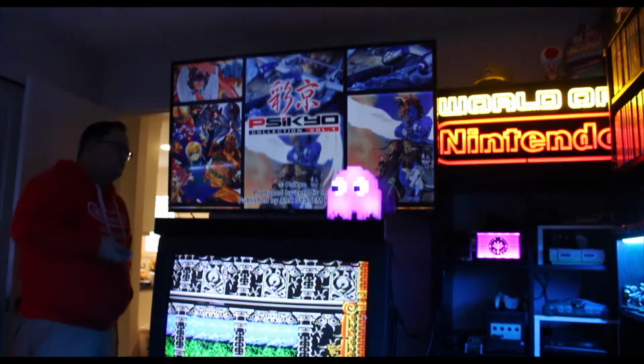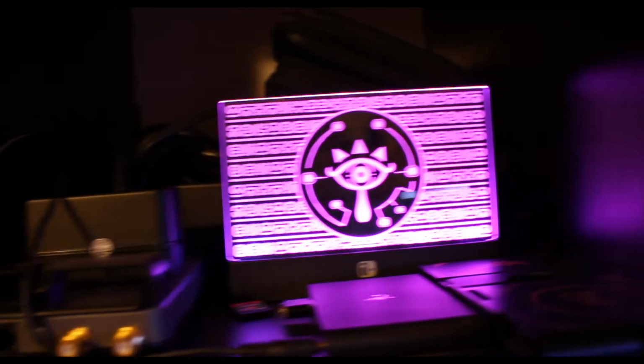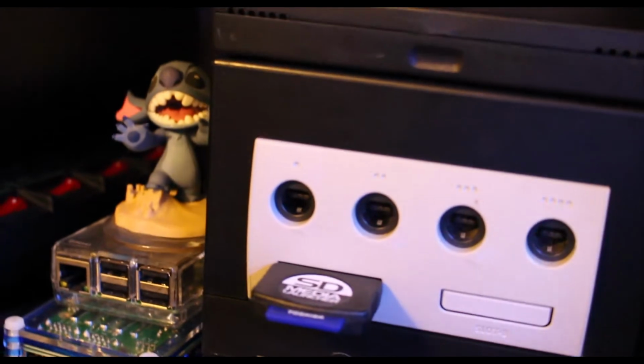And mounted above it, I have a TCL. It's really big, it's on a swivel, so everyone can get the right angle and play those new games on it. Caught me in the middle of setting up all my consoles. Right now, everything's gonna be hooked up both through HDMI and through my big TV. Everything's gonna have individual power on-offs. Those old console bricks get really warm if you leave them plugged in all the time.